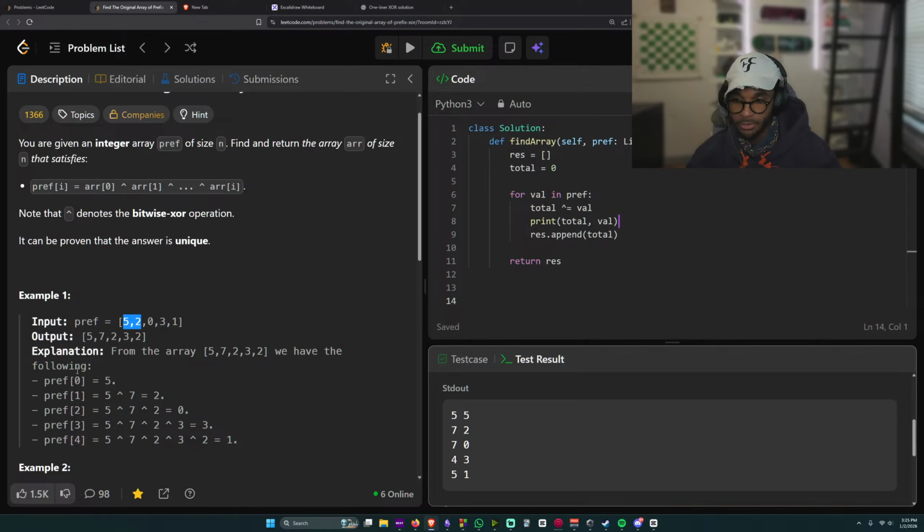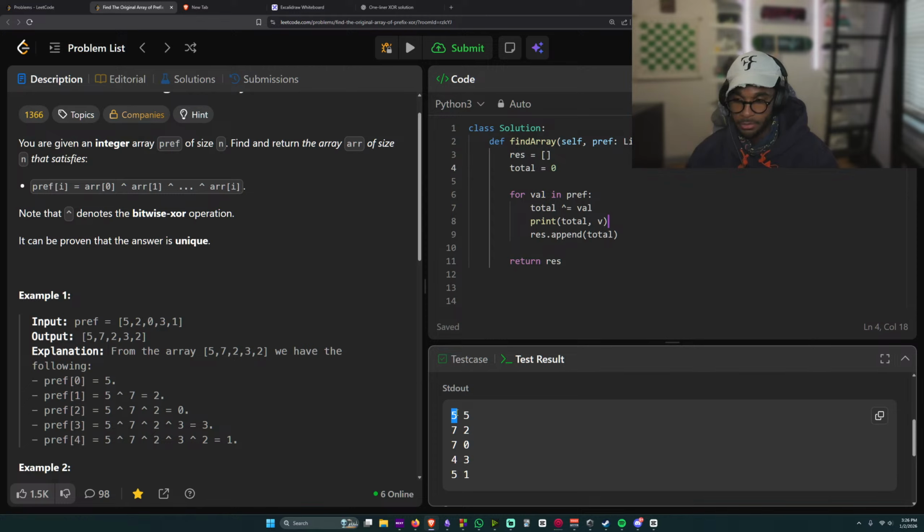So the first one we do... wait, how do we even do that though? I think the thing I had of setting this may work, because now we have total already equaling the first one. But that's not our issue, right? Because the first one does work, right? The first one correctly gets the 5. The 5 is set correctly, right? We have our 5. Yeah.